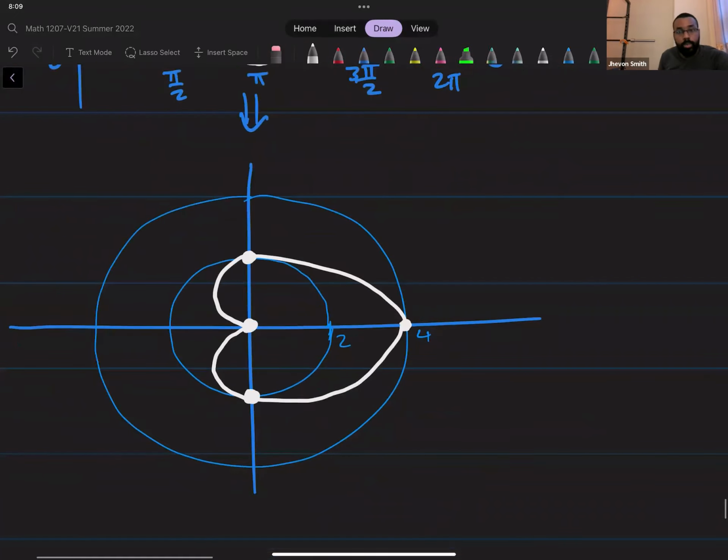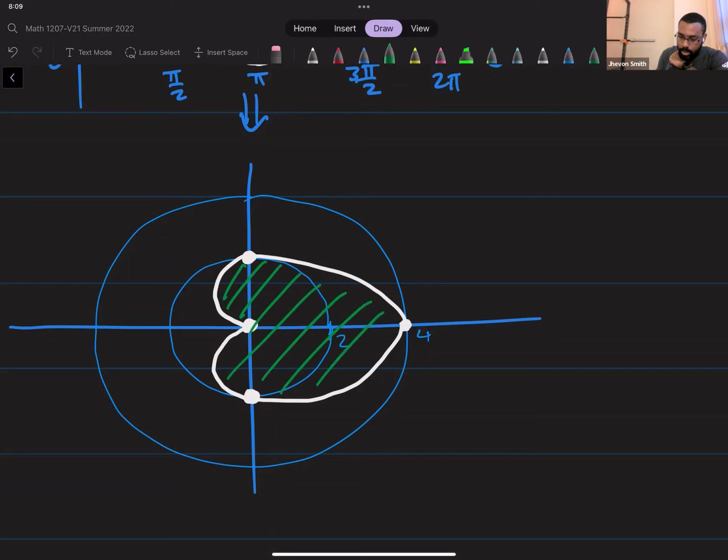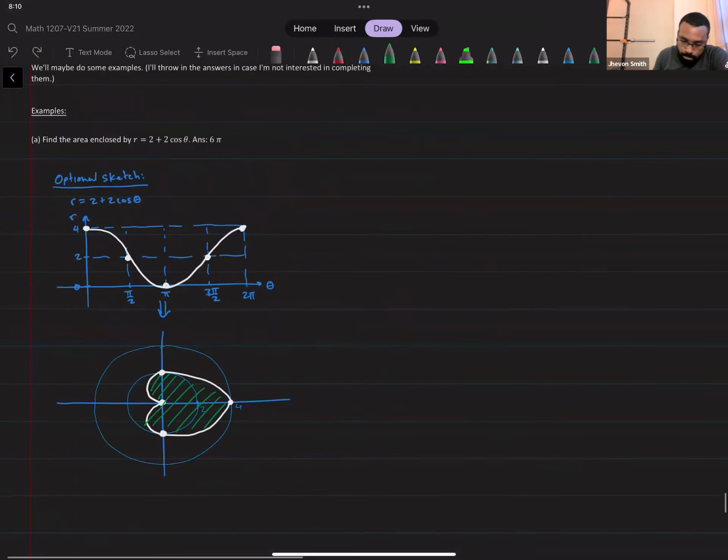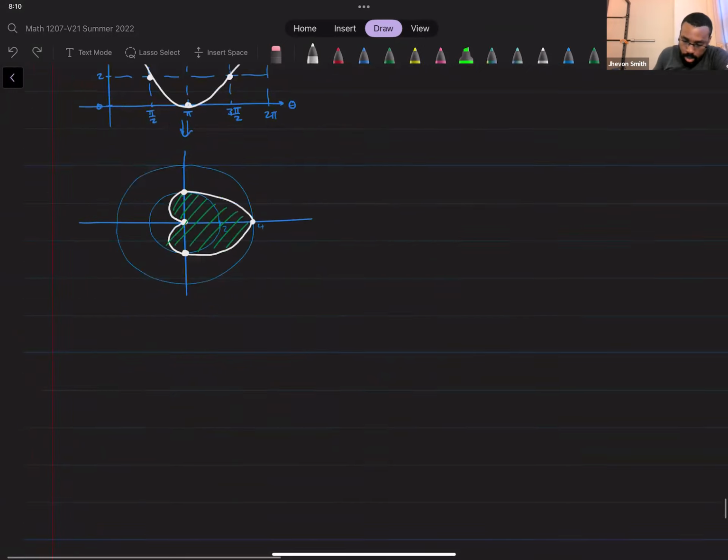And we want the area of this, which, by the way, you can see that we can have some shortcuts here, but I don't know if it's going to actually matter too much. So the area we actually care about is the area enclosed by this thing. Notice that I could go from 0 to π and then double the answer because this is going to be symmetric, but you can just do 0 to 2π. You're going to get the same thing. So let's actually go with the formula.